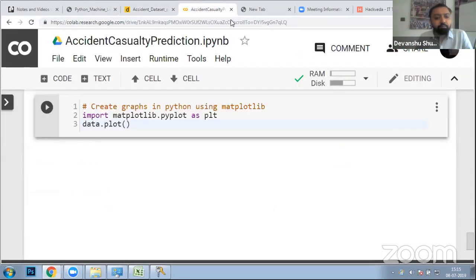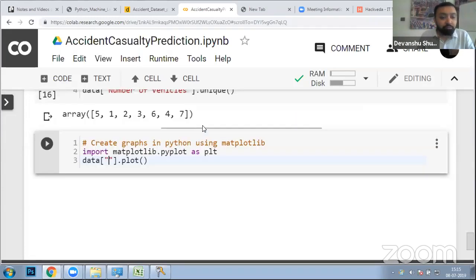Let's say we make a plot. So first of all, we are making a data plot. Okay, and I would like to define. You can directly define. Let's say I would like to plot for my first column.